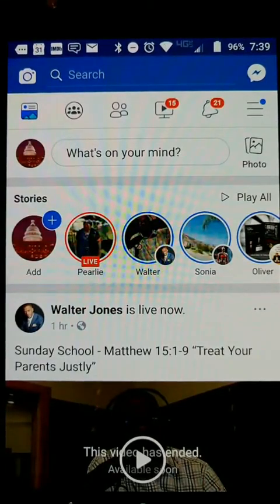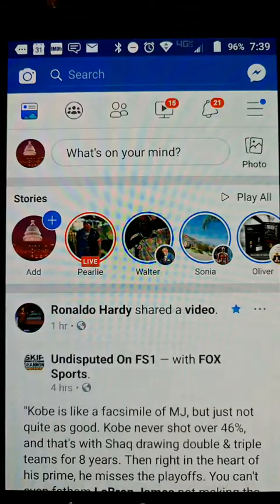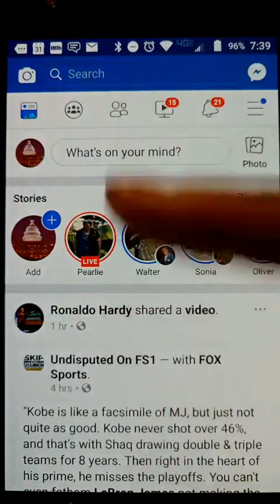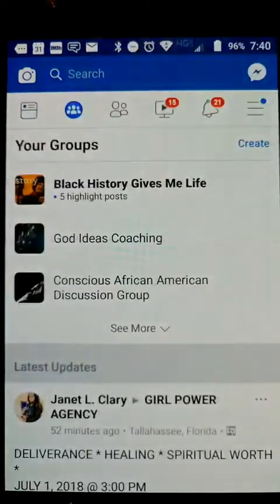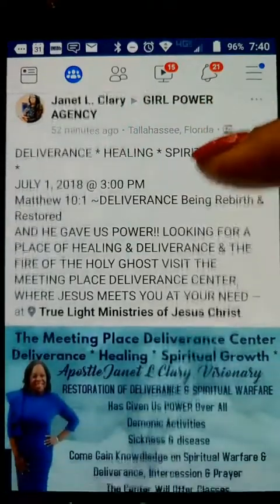All right. So up here, you've got your home screen. This is your home screen. All right. And these little group of people here, Facebook's new latest icon is your groups. So that lets you know you can go up here, punch in the 3 people, and that will let you know what groups you are a part of.